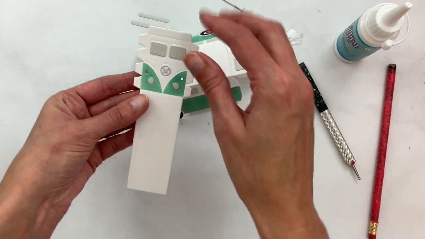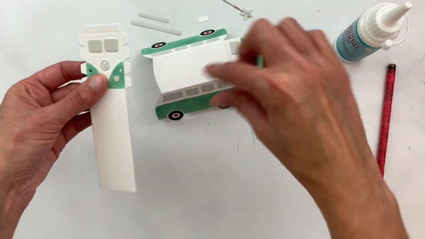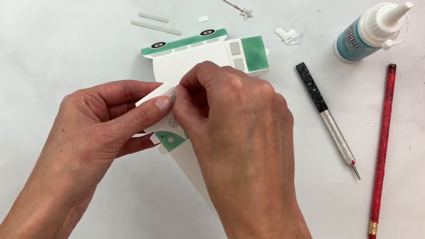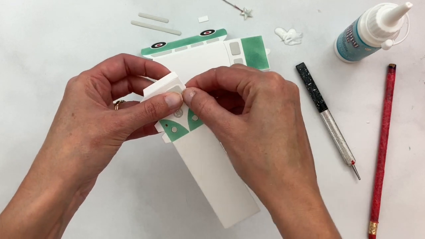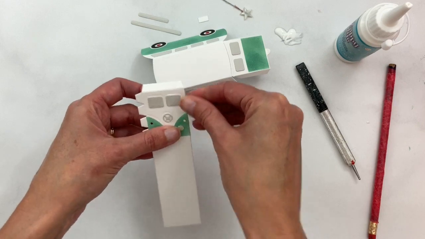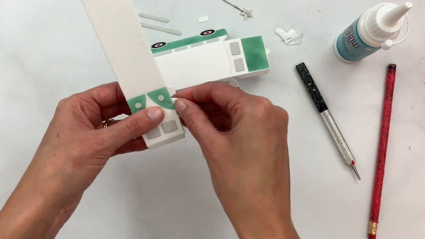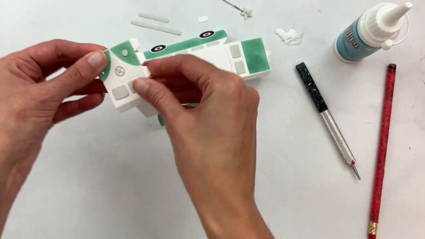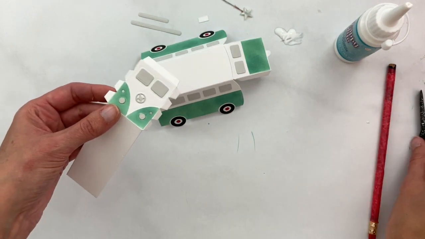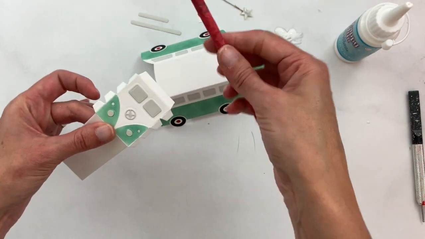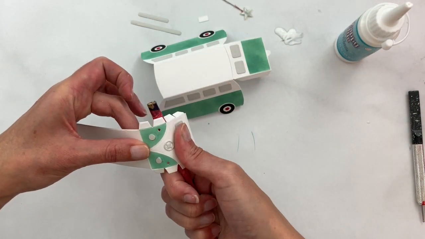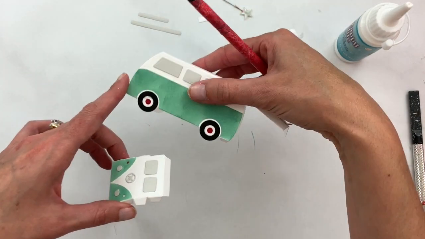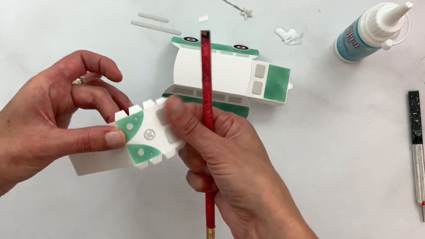So then there is the front piece. This is actually the front of the van and this section here is the bottom of the van that goes down by the wheels. And so this tab will fold backwards and that's going to get attached to the roof of the van. And these little side tabs, fold those all back. This main base section, fold that back as well. And then for this portion right here before we start assembling, it will help you a little bit if you take something like a pen or a paintbrush or pencil and just kind of run that along this edge to give it a little bit of a curve. Because this front needs to curve along with this edge, and so if you just use a pencil and kind of give that a little curve, things will go together a little bit easier for you.